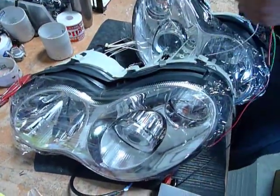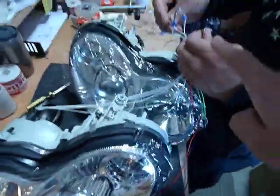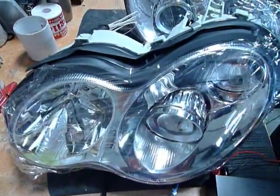So figure out which wire is for the city light. Perfect. You got the city light now working. Again, testing from the main connector. So again, this headlight has the low beam, high beams, the city lights, signal lights, all working for both the driver left and the passenger right side.